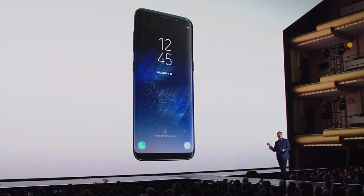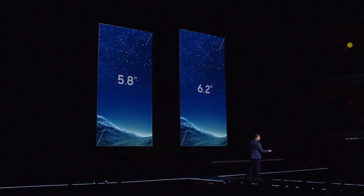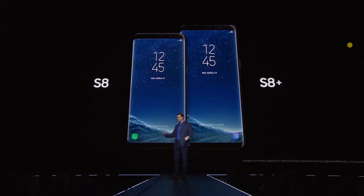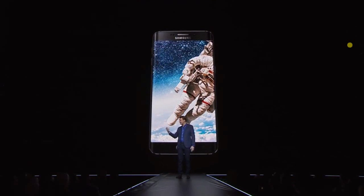The result is a beautifully curved, perfectly symmetrical object. To create the Infinity Display, we took a 5.8-inch piece of glass — 6.2 inches for the Galaxy S8 Plus — and we rounded the corners and curved the edges. Even with more screen, the phone feels small and comfortable in your hand. The conventional wisdom was that having a big screen meant having a big device.